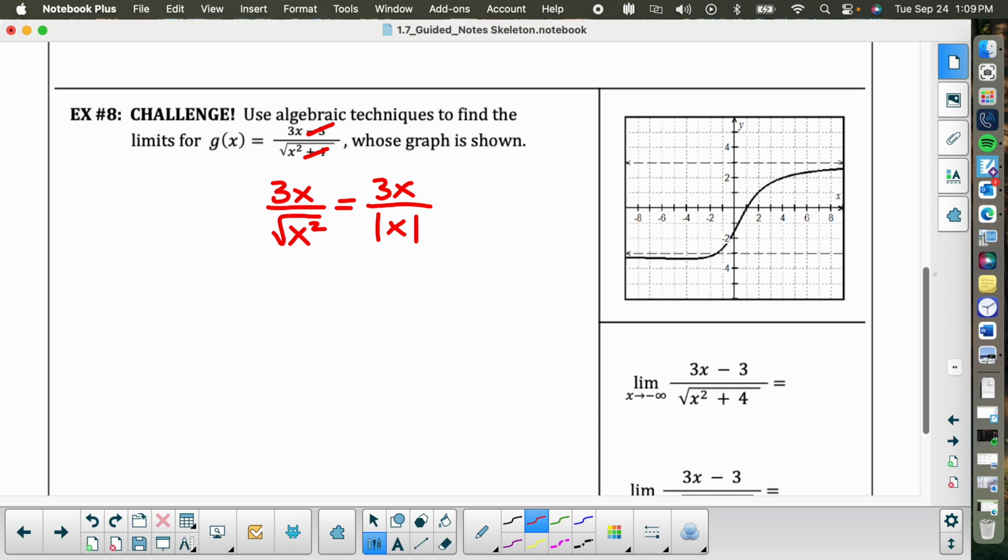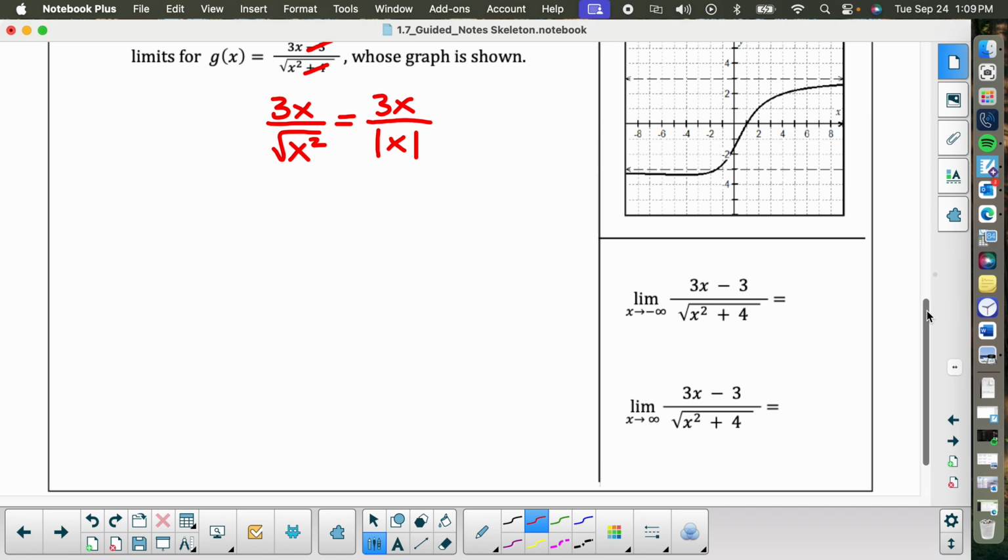So, is it not negative infinity? No, the x's cancel. You're right. So if I plug in negative infinity, that would mean me saying 3 times negative infinity over absolute value of negative infinity, which is positive infinity. So the negative stays with the 3, and my answer is -3. But the positive infinity doesn't get affected in any way. The infinities cancel. Yeah. And they cancel. Okay, now we'll go back to your question.